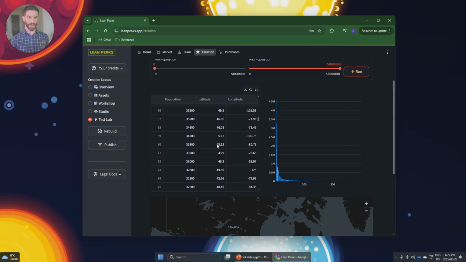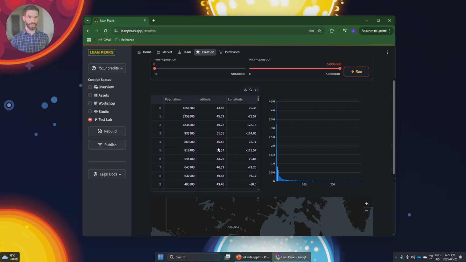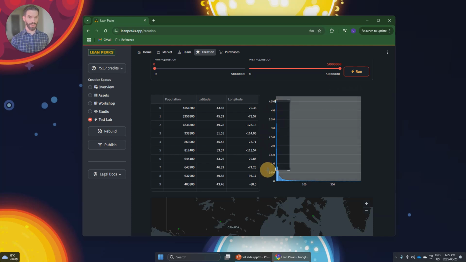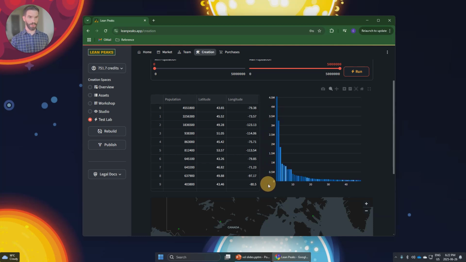We can scroll in our table here, and the plotting library that's used for this allows for interactive examination. So I can just grab a chunk and zoom right in on it. Maybe I want to look at all of these ones of sort of medium size, varying from about 100,000 up to about 1 million, or I can zoom right back out.